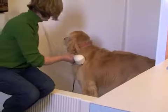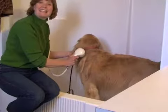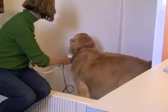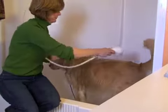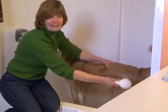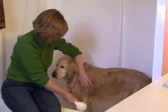When I bathe him, when I wet him down, I'm going to wet his neck but not his head, because the head is what makes them shake. So if you wet the neck and the body, you can get most of the dog washed without them shaking like crazy. It's nice to have a handheld shower. You can also use a bucket and a scoop or a piece of Tupperware, but if you can get a handheld shower, so much the better.